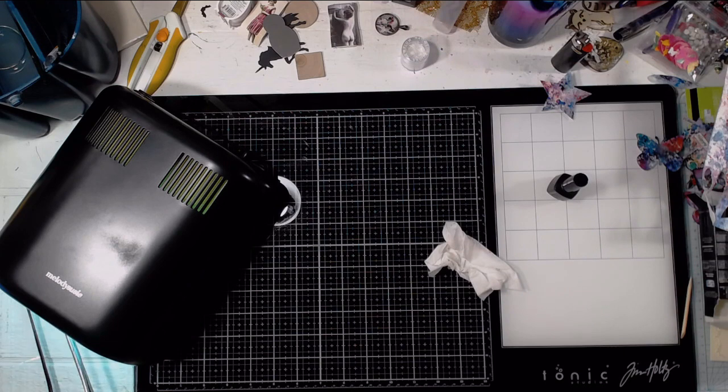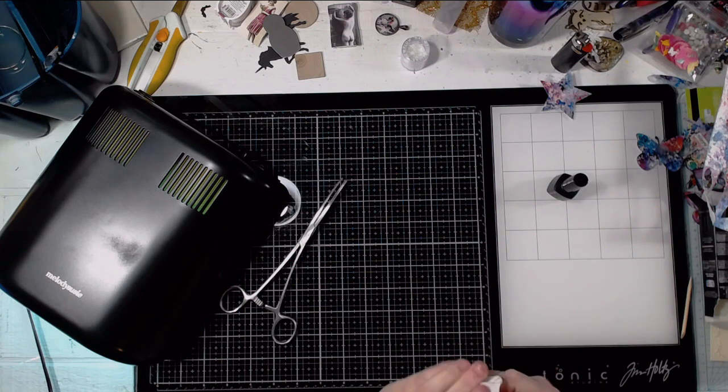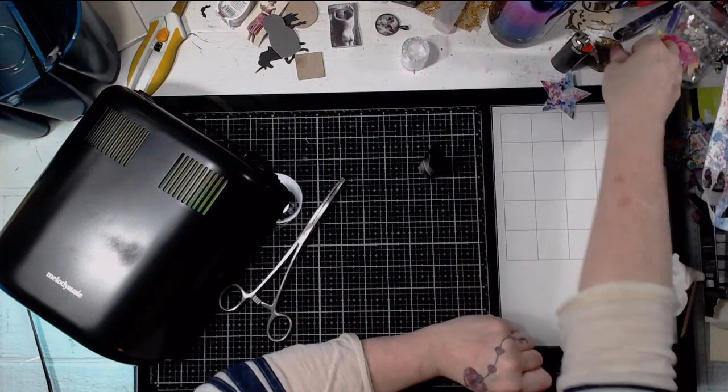Still sticky. I should be able to lay it down though now. It shouldn't stick. Okay, so then we'll do the other half. That's probably going to need a certain amount of layers to it. Okay. Yeah, see, I'm already more than halfway through that bottle probably.